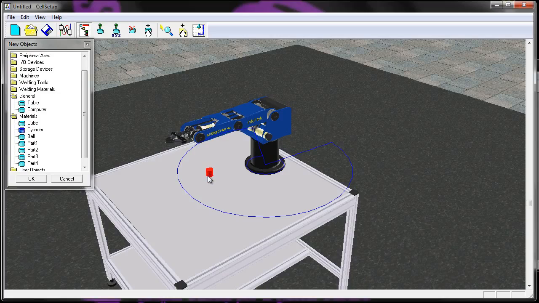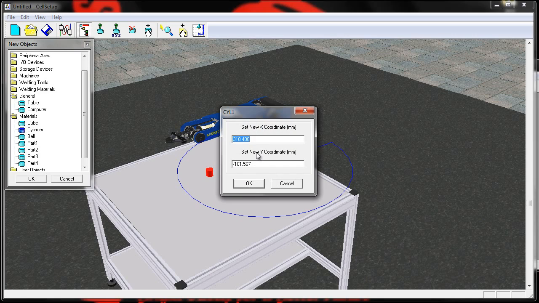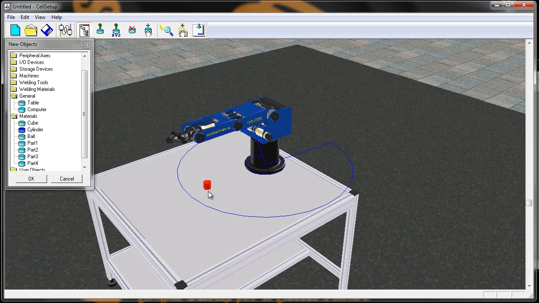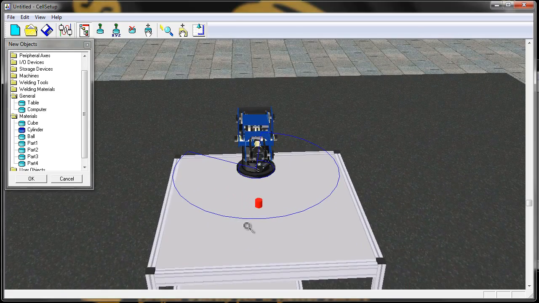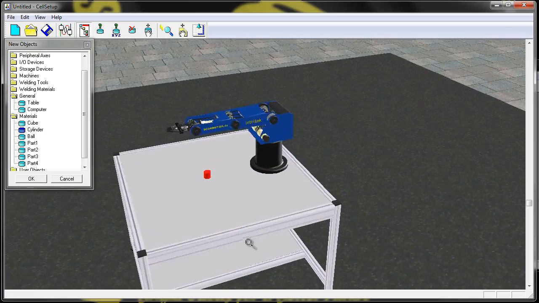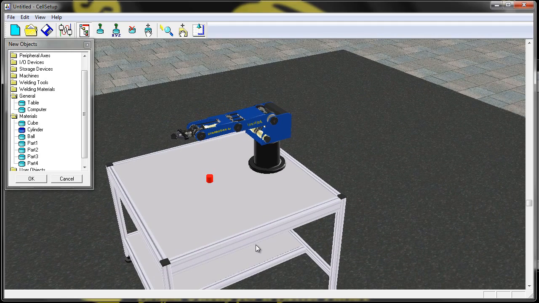It's even better if you read the activities very, very closely. It'll say where to put the parts. So for instance, in the first activity, this position is supposed to be at an X value of 400 and a Y value of 0. So let's just type that in right there and say OK. Now it's right in the position where it needs to be, smack dab in front. I can turn off my work envelope, and now I'm ready to save my cell and import it into Robocell.